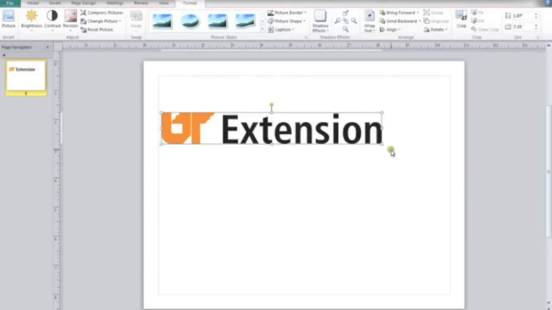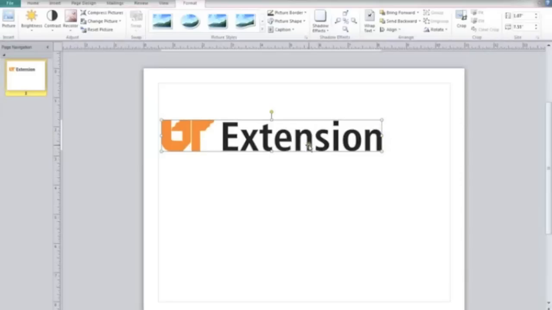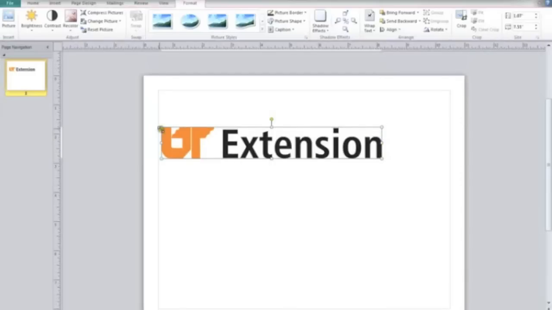Now, see that we have 8 options of where we are going to resize this logo, but only 4 of them are going to be the ones that we want to use, and I'll show you why. If we click the corners of this logo, you can see that the arrow comes up and it's angled.